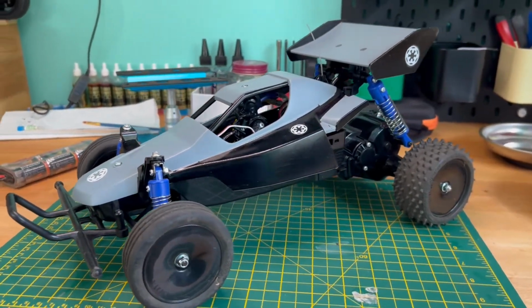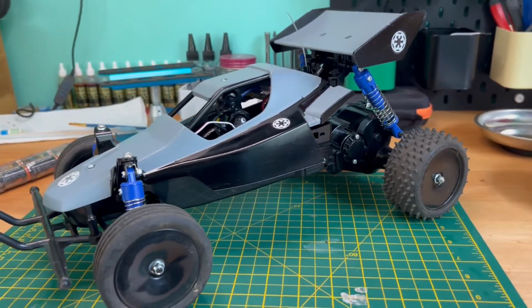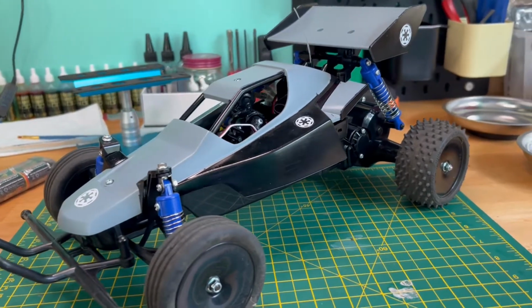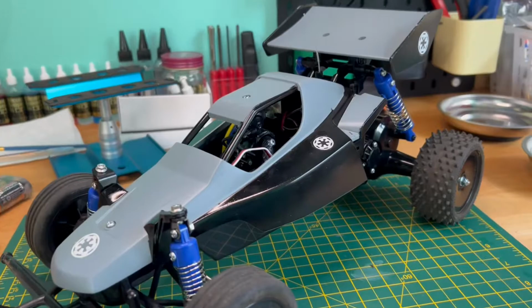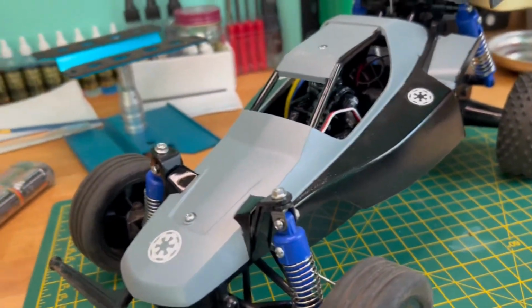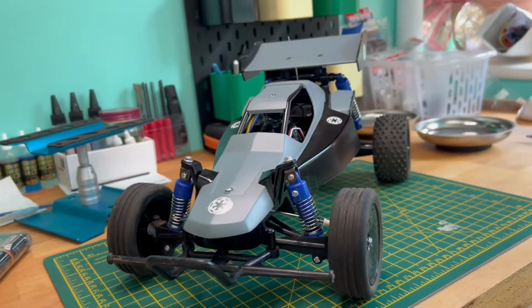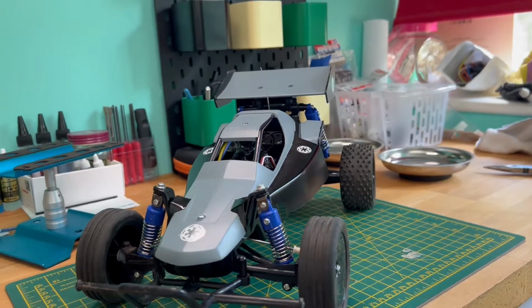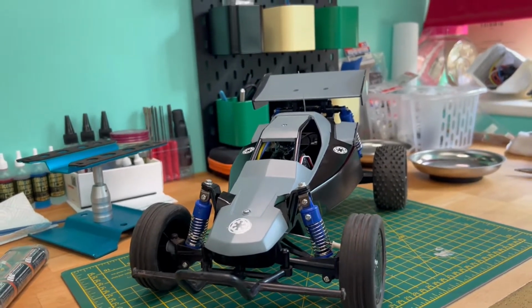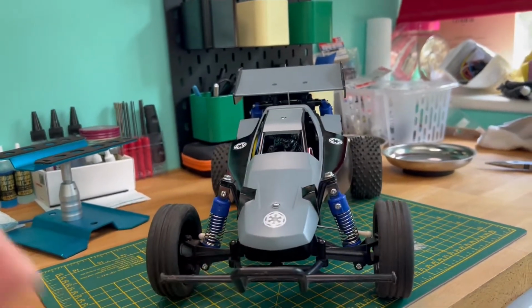Today it is time to try the Rising Fighter back out on the track. I had a failed first attempt at this. I got out, I posted maybe three or four laps, then all of a sudden I had a lot of problems. The motor seemed to not have enough power and it wasn't responding as it should.